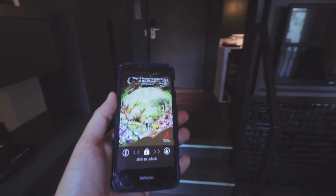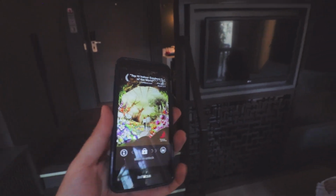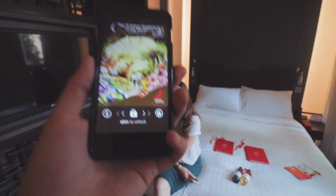Now the real creme de la creme of this hotel room, though, I personally have not experienced in any hotel I've ever stayed in before. Have you experienced it before? No, never. That is what they call the handy phone. So this phone right here is called the handy phone. It comes with the room, it's got full 4G, maps, browser, everything on it, and it's completely complimentary. While you're here, when you're walking around the city, you can use the phone to get around. It's got maps on it and everything like that.